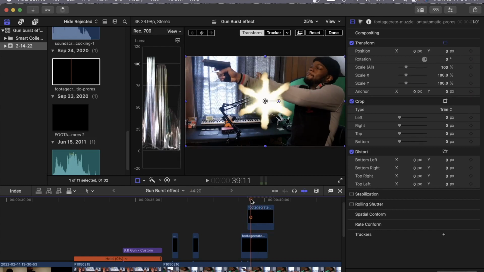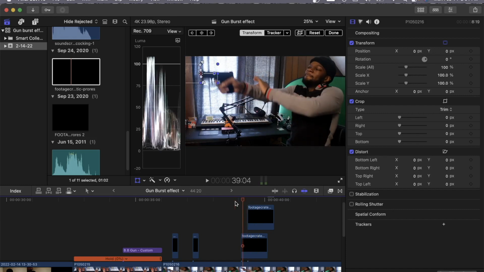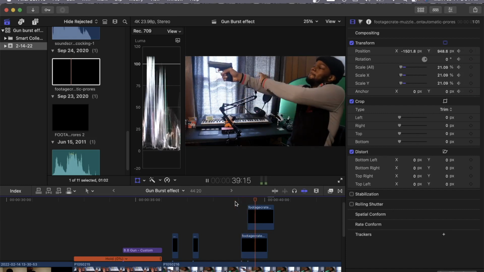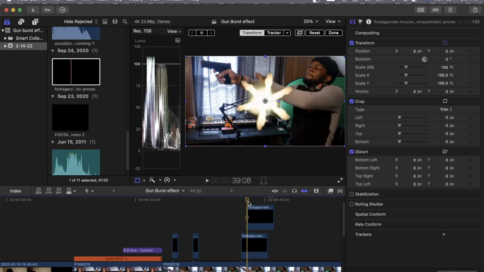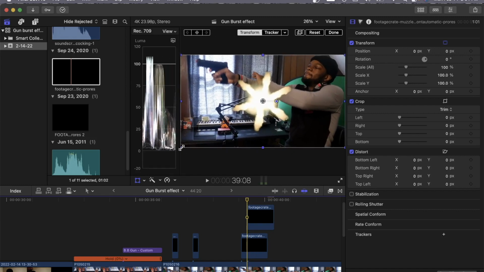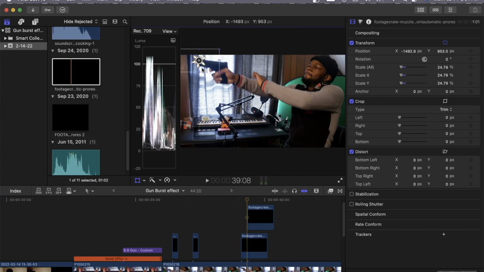And go to the middle of it. Resize. Move up top, make sure that's how big I want it.